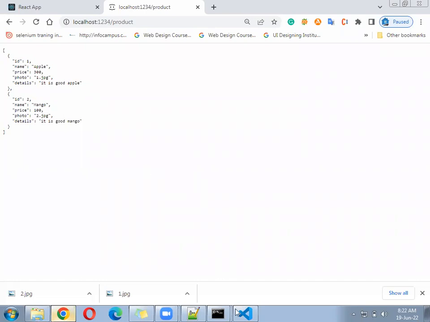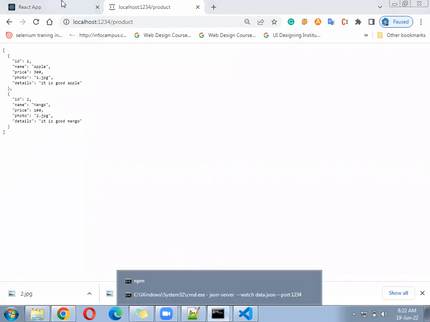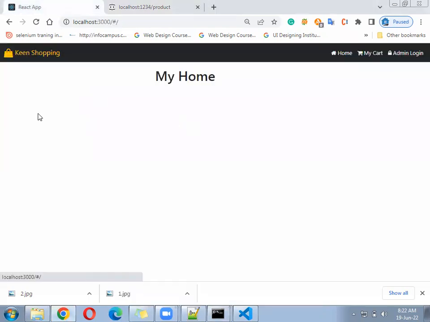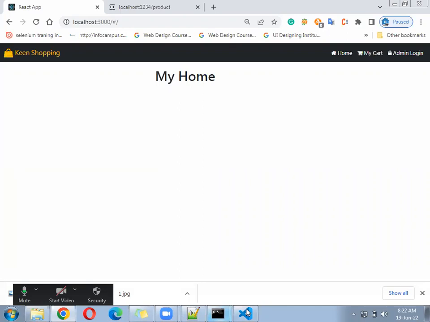So the next step is we have to come to our React project folder, where once the user comes to the home page, he will click on home. Here 2 products will come with the option called photo, everything will be there. What you have stored here, all of those will come. So hope the JSON server is working for everyone. Now come to your project folder.